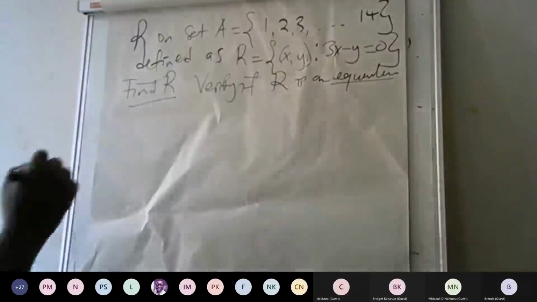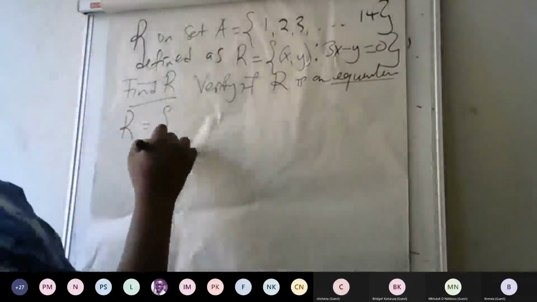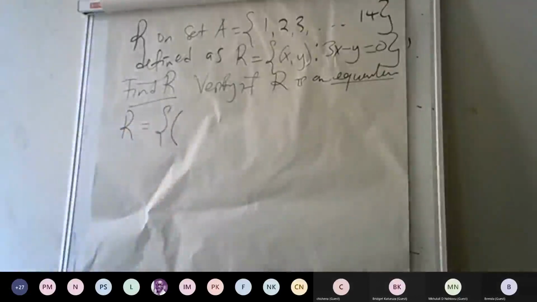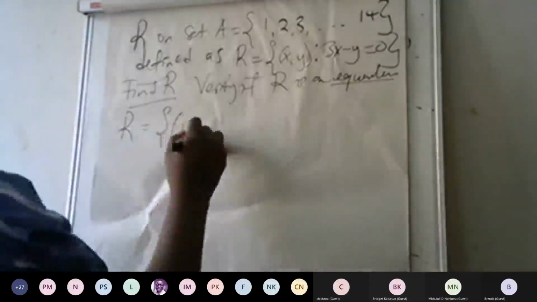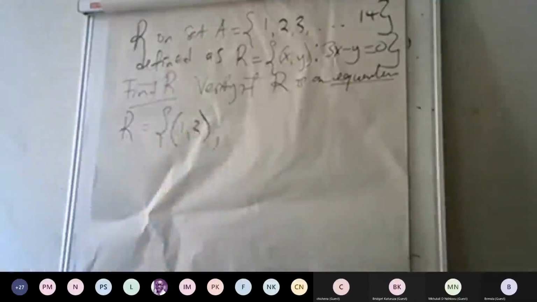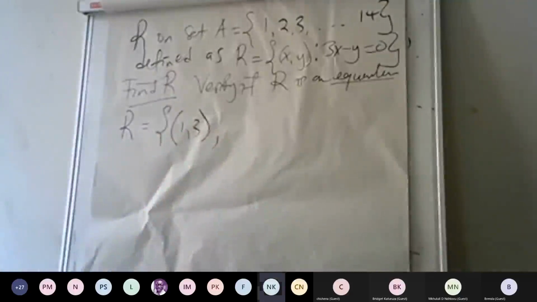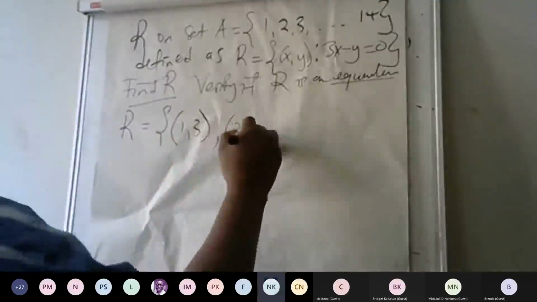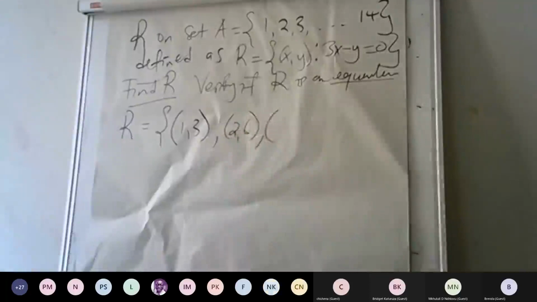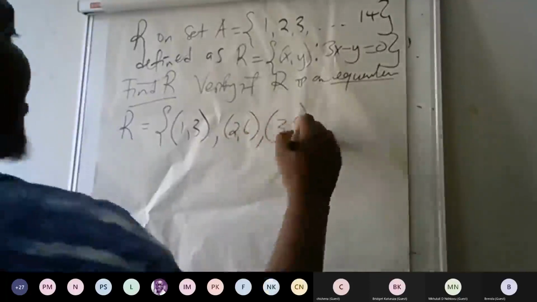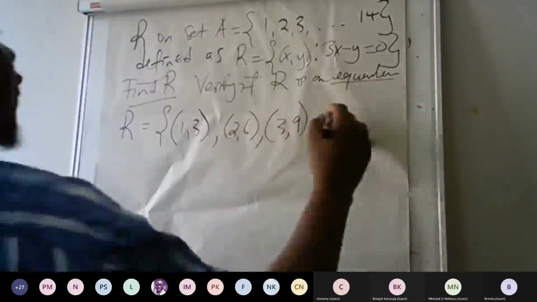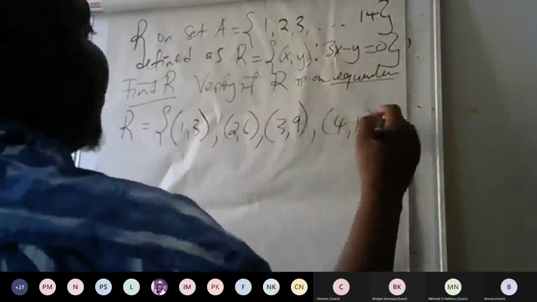So I'm coming up with R now. I'm going to have the first element as 1, 3, for obvious reasons, because it satisfies that condition. Then I'm also going to take 2, 6. I'm also going to take 3, 9. I'm also going to take 4, 12. Then I'll stop there.